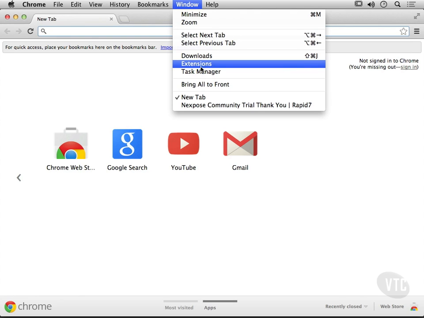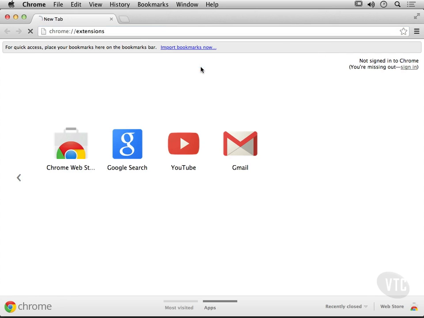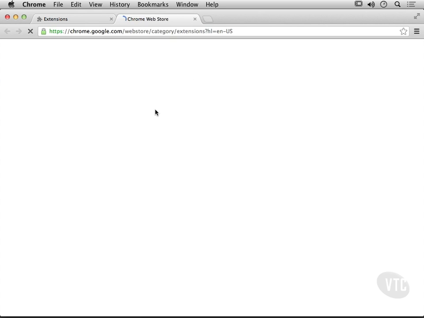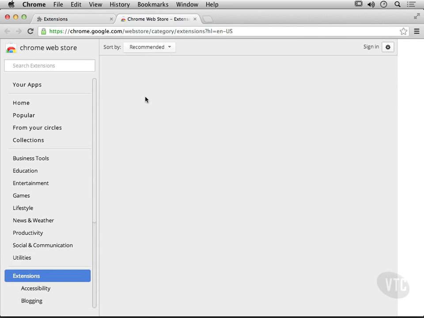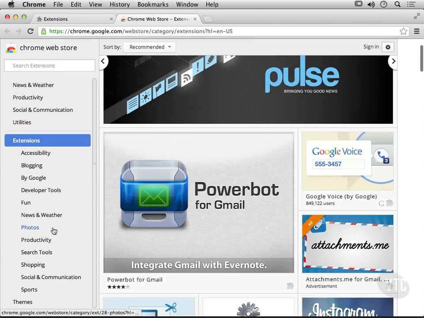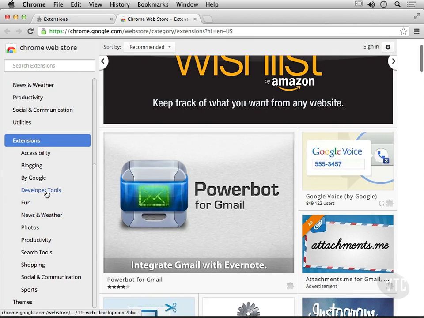So there are different extensions or plugins you can get for different browsers. And I'm going to start with Chrome here, and we're going to take a look at the extensions that Chrome has available. So I'm doing this on a Mac at the moment. The extensions for Chrome are really supported across the different platforms. So in this case, I don't actually have any extensions on here, and I want to go browse the gallery, and that's going to bring me up to the web store for Chrome so I can take a look at the extensions.